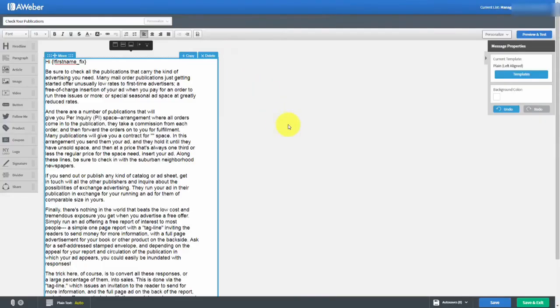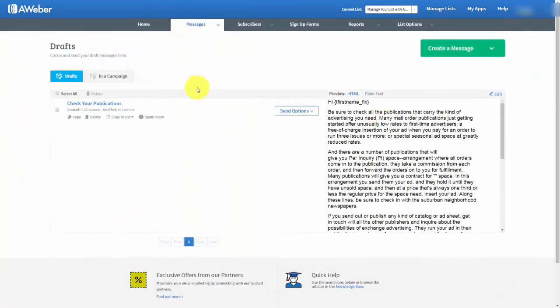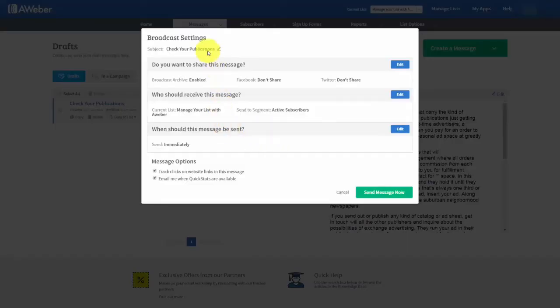So we have now composed our email, and we're now going to click Save and Exit. And we're going to send out this email as a broadcast to our entire subscriber list. So what we're going to do is we're going to go to the Send options, and we're going to schedule a broadcast. Now, you'll notice that if you decide that you want to change the subject line, you can actually change it in this field, or you can leave it as it is. And in the first section, there are some decisions that you can actually make.